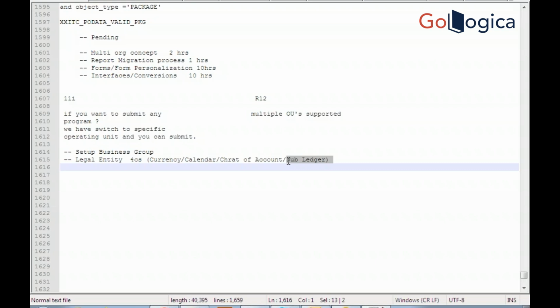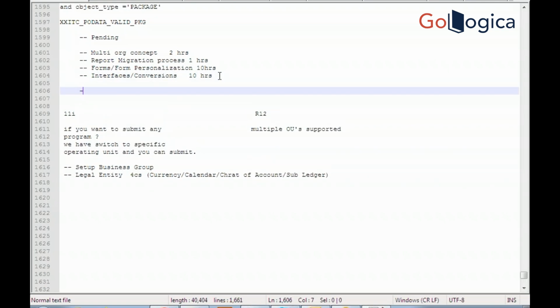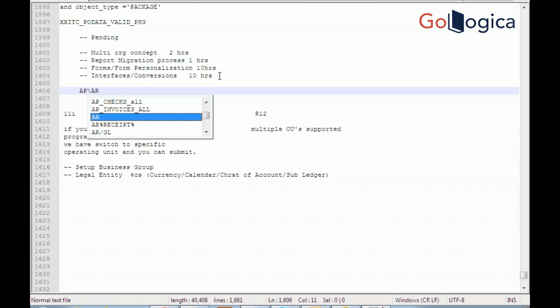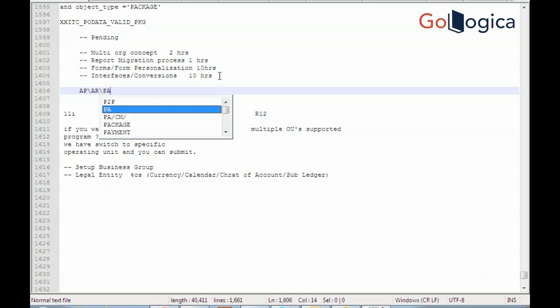Why? Because GL handles everything. All AP-related transactions will come, AR transactions will come, as well as PA project accounting related transactions. CM is not there.